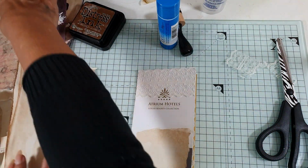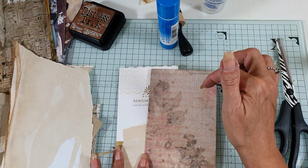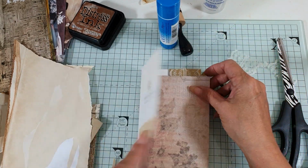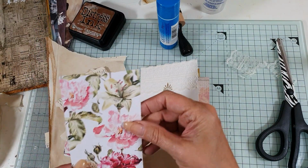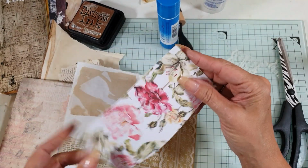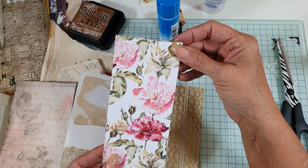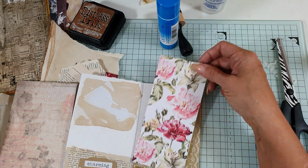Let me see, because I want to turn this into something because I think this is really cute. So what I'll do, I'll go off camera and find something to add onto that. I need to cut that down and do something with it, and I'll come back and show you that when we do the next. This is going to probably be quite a few videos, really, I think, because even that's pretty, isn't it? Let's have a look. That just one sheet is. Maybe I could turn that into a tag. Oh, that's quite pretty, isn't it? Actually, I might use this. Do something with the top bit and turn that into a little tuck spot.